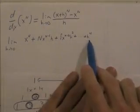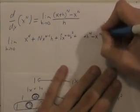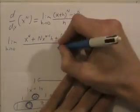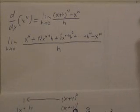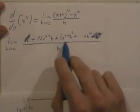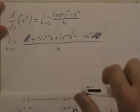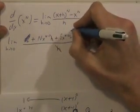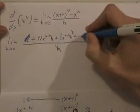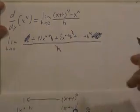If you expand that out, you'll get this big entire thing, and on the end we have minus x to the n, and all that is over h. So usually when we get to this point in the demonstration, things start canceling out, and that's exactly what happens here. The x to the n's, they go. And then once they cancel, everything left has at least one h in it. So what we'll do is we'll perform that cancellation, and then one h will go in this term, and then one h will go from this term, and so on and so on for every other term inside here.